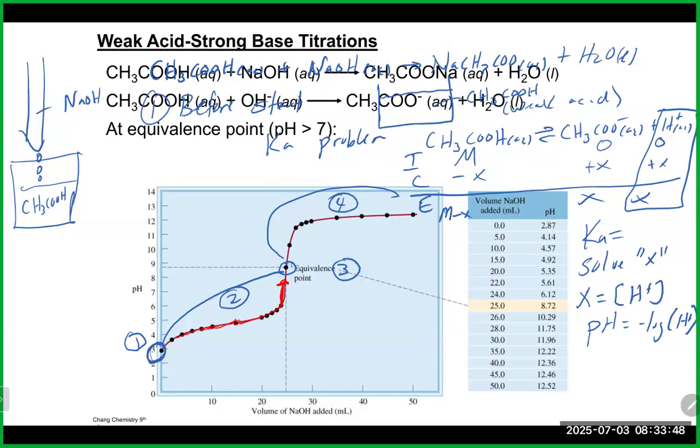So if you remember, as we talked about with the buffer, as you add that base, the acid part of your buffer is going to get less, less, less. At some point in the titration, you're just continuously adding the base, so eventually the acid part is going to go away. You're going to now influx a lot of OH minus really, really quickly into that solution. That's going to cause the pH to skyrocket. Even with a drop or so, it will jump really, really high because you basically just blew through your buffer.